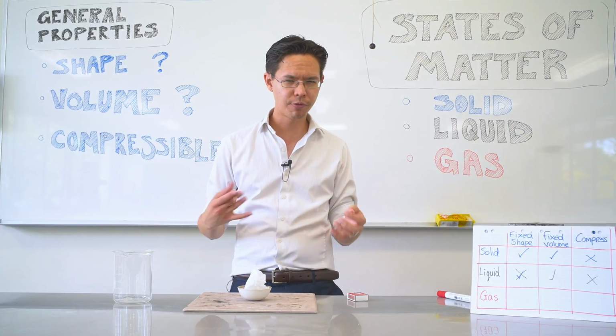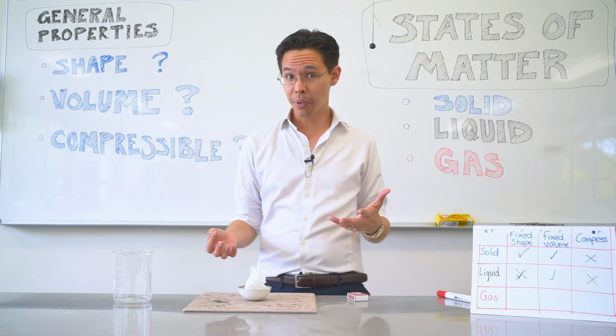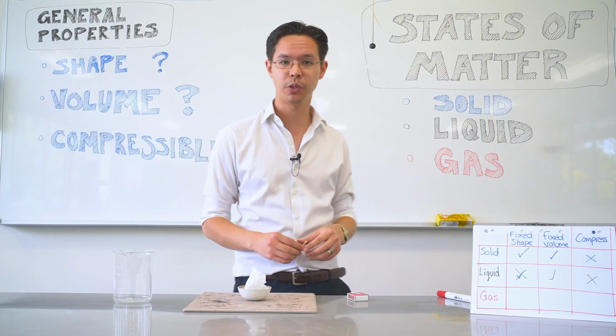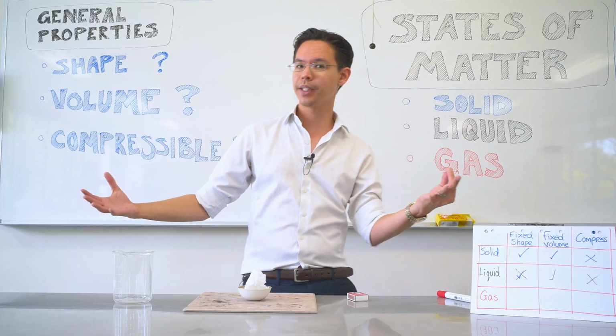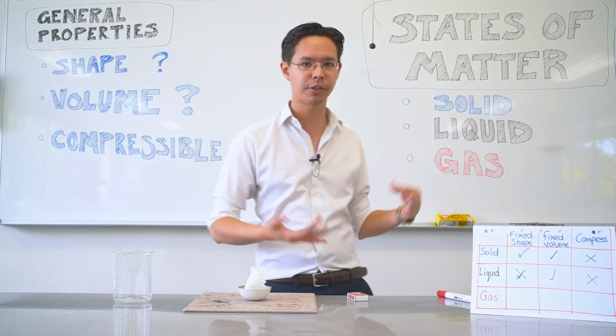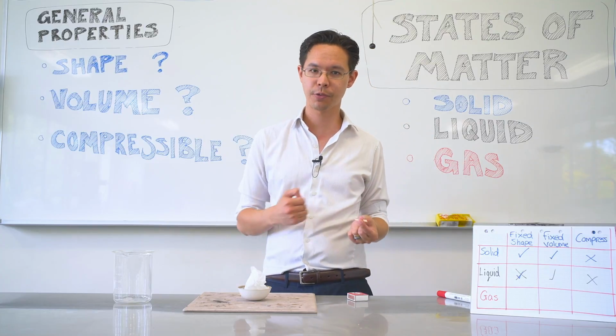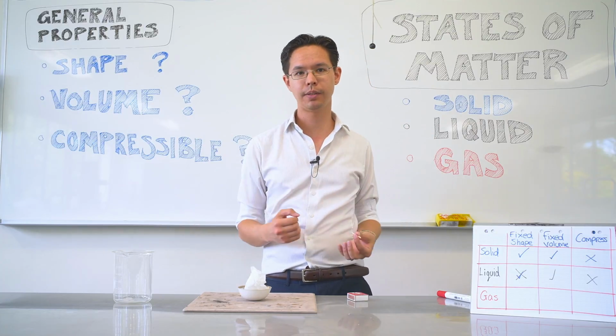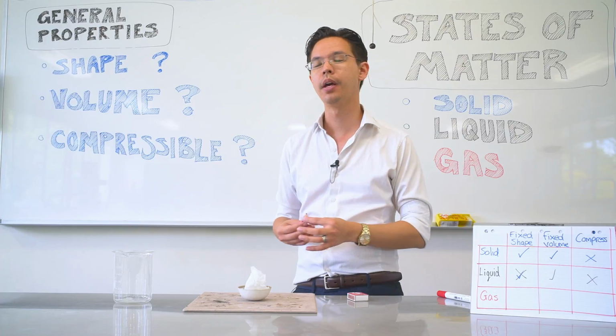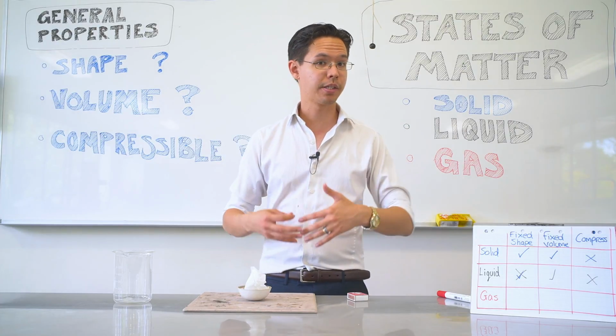Gases. Now, gases are really hard to see because for most occasions, gases are invisible to us. For example, the air around me here is full of nitrogen, oxygen, carbon dioxide, a host of other materials as well, but I can't see them, neither can you. It's quite transparent.